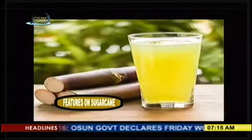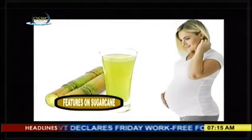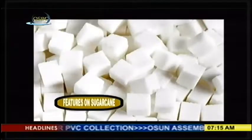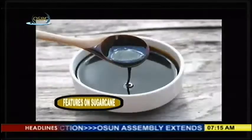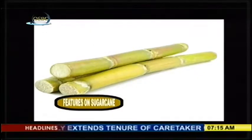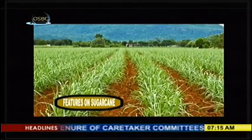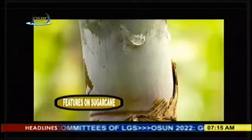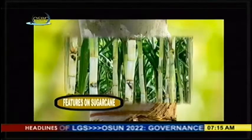Sugarcane juice and sugarcane products are used as medicine for a range of illnesses. Many types of sugarcane products are made from sugarcane, including refined white sugar, brown sugar, and molasses. Sugarcane is not a fruit nor a vegetable. It is a type of perennial grass like bamboo. Sugarcane stores its sugar in the stem, also known as cane, which makes it sweet.